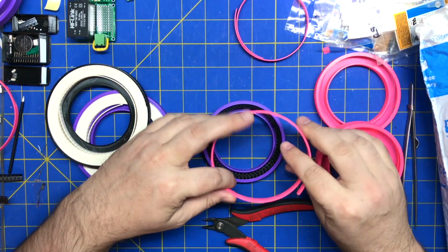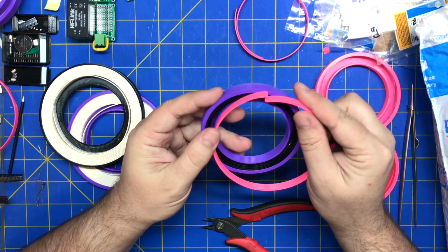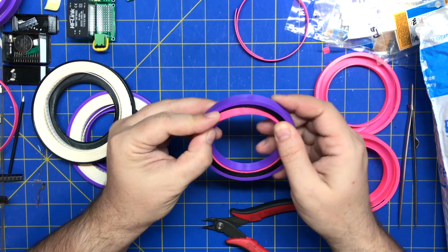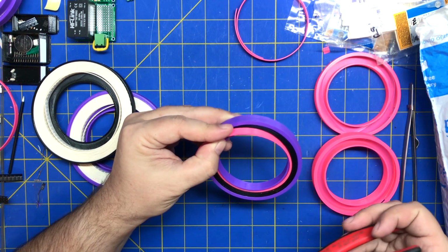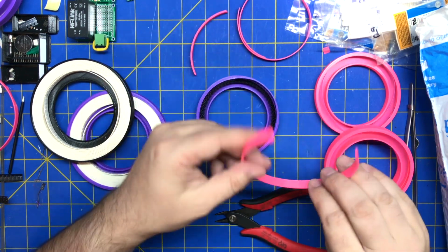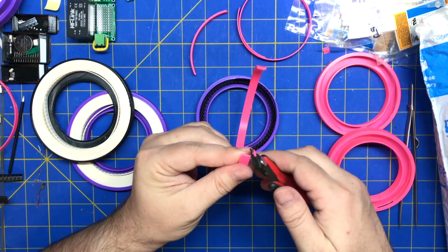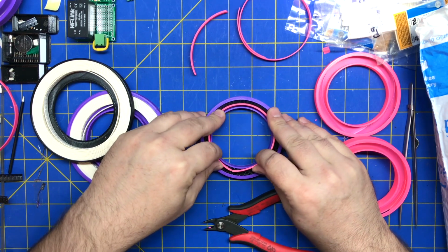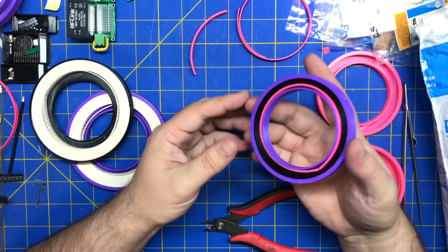This one is, I think, 1.5mm thick. The other spring was just 1mm. So I'm testing the thickness to see what I can do with them. I think the next one I'm testing is 1.2mm thick. I'm going to cut it right. Probably flush. That's really strong. That should keep them in there a little better.